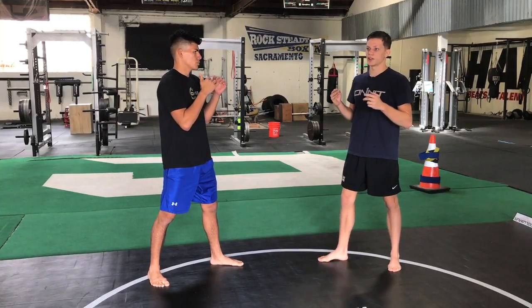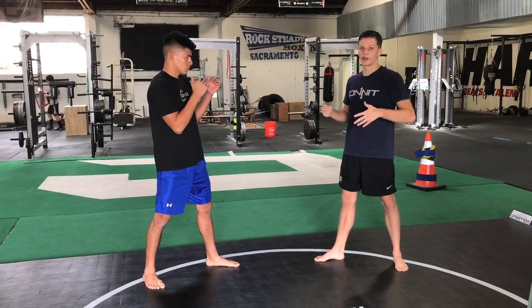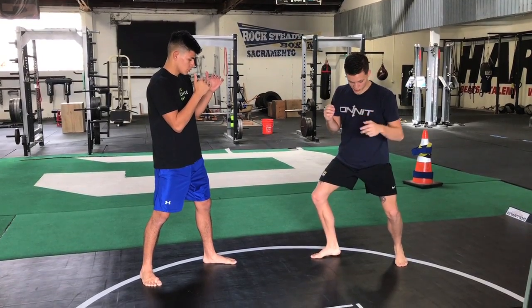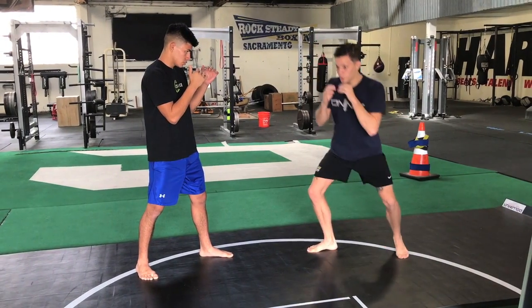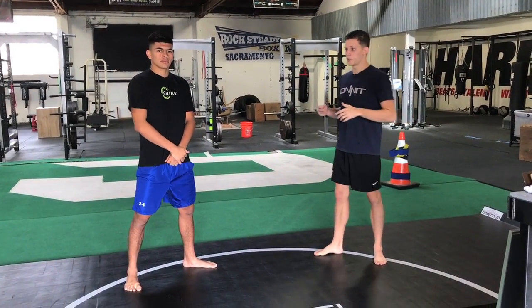One of the things Brunson did was feint a left kick — just raised his leg — and he'll throw a hard left kick, so it's not a totally ignorable feint. As he brought that leg back down, he loaded up. From this position he's on his toes, ready to spring off that — that's a recurring theme here. So as he came back, loaded that up, and then fired. For Brunson, that's a big threat. It's a killer weapon.